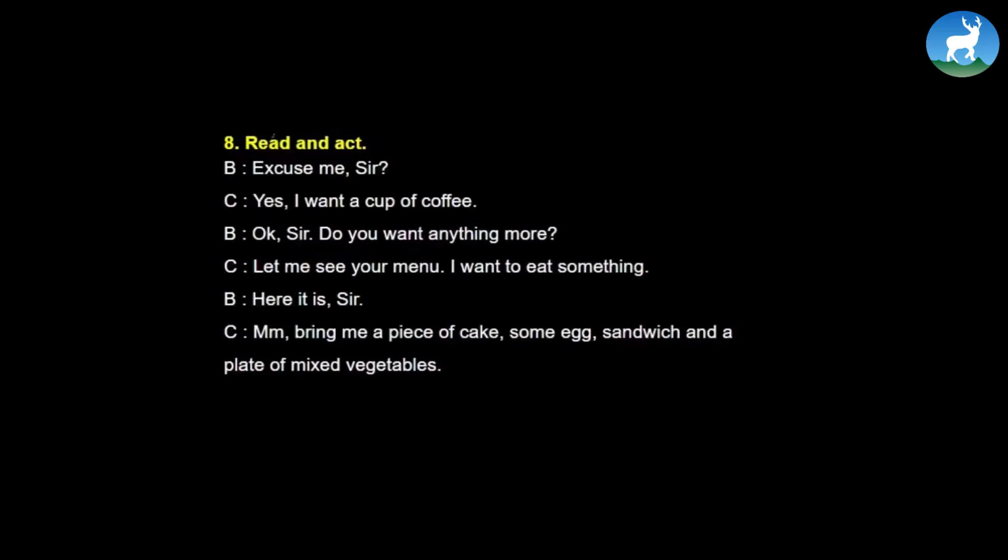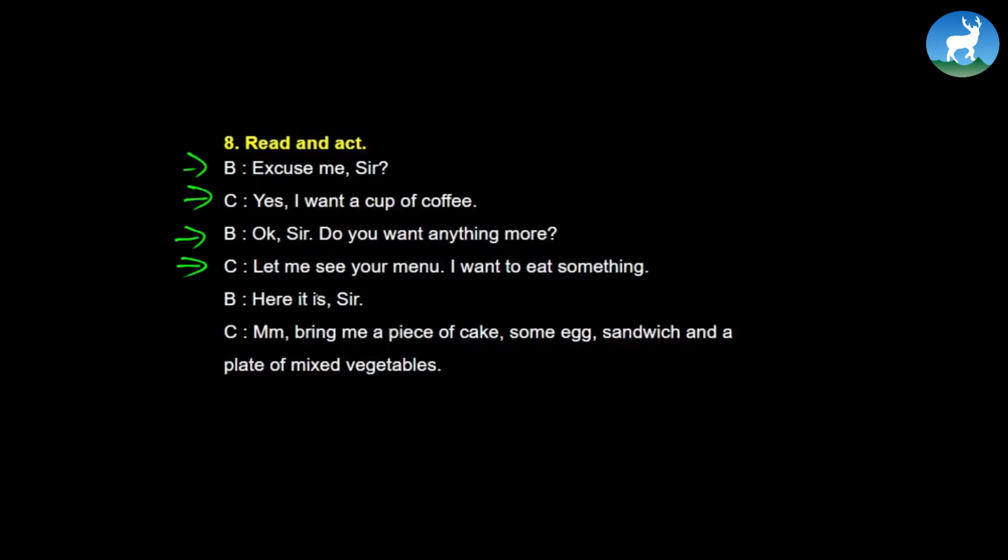Written at. One of you can take the role of B, and the other student can take the role of C. Once you're done, you can sit down and let the other student take the role of B, and the other student should take the role of C. This way at least 3 peers can participate here. Read and act. Take a book in your hand, stand up and act as if you're literally speaking these words.